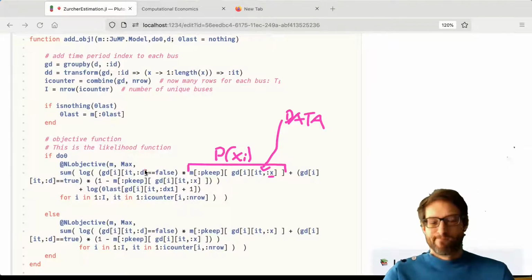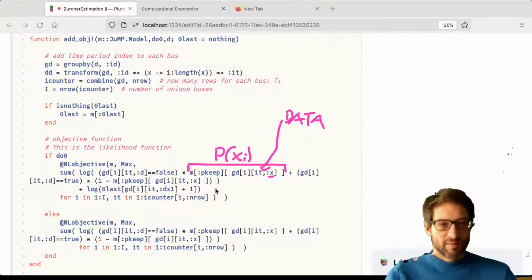And of course, the cool thing is, as you know, that JuMP will compute a derivative of this for you. So we'll take the gradient of this automatically by automatic differentiation. And therefore, we'll be able to generate very fast code. Okay, so you can see that later on. I'll do some timings on that.